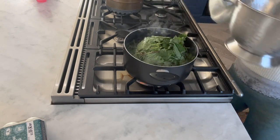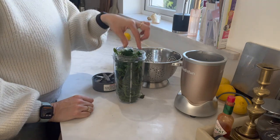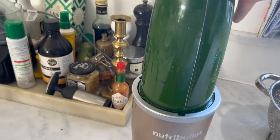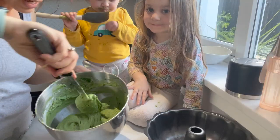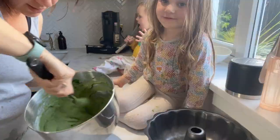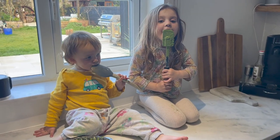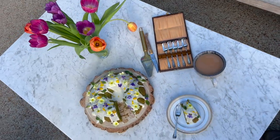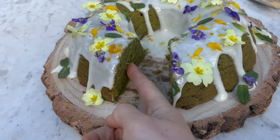I'm not going to share the recipe for this because I think the end product could definitely be improved. It's a lemon and nettle cake, but I think the cake could do with being a little bit more lemony. Next time I'm going to use my normal lemon drizzle cake recipe and just throw some nettles in for extra nutrition for the kids — although with this amount of sugar and butter in, you can hardly claim it's nutritious. It was a nice cake but quite moist and quite dense, and I think the texture can definitely be improved. But here's the general process we followed, and I'm well chuffed with how it came out — the last little bit of afternoon sun in the garden.